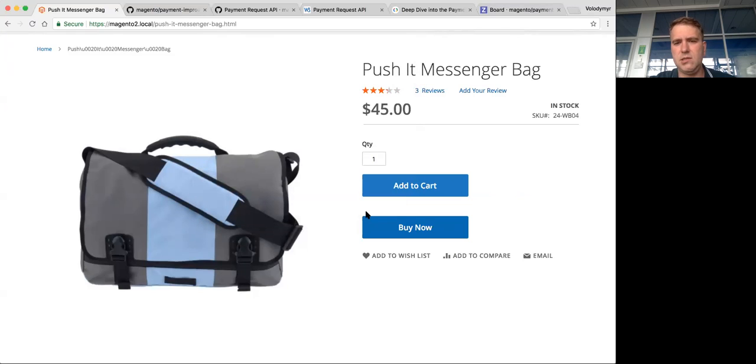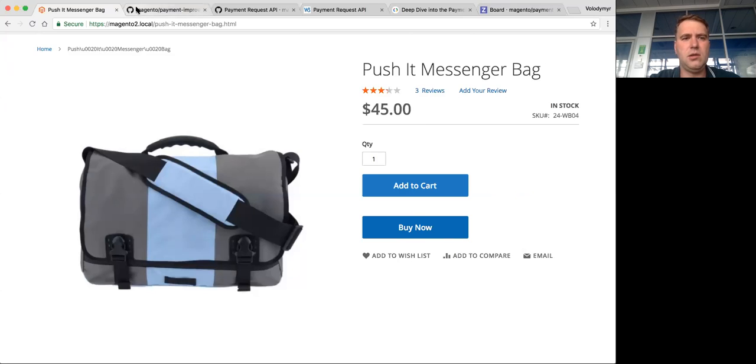And as those payment methods are targeted to mobile devices, we decided to start with a Buy Now button on the product page, as most orders on mobile devices contain mostly single products, so this is a more straightforward and more usable solution.